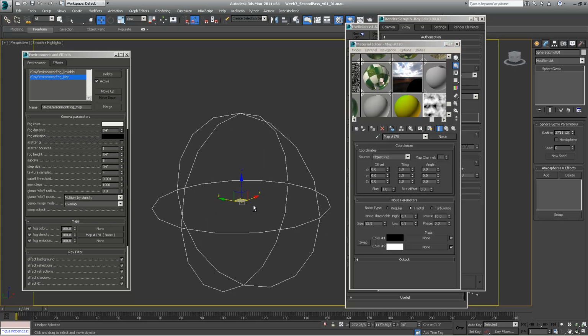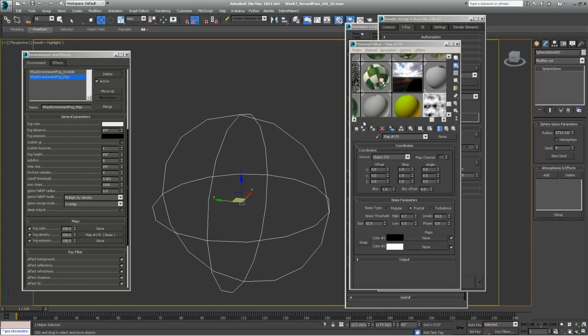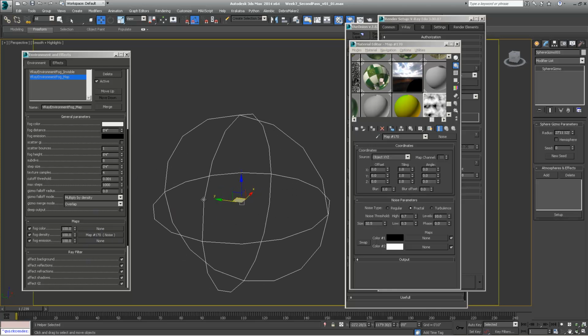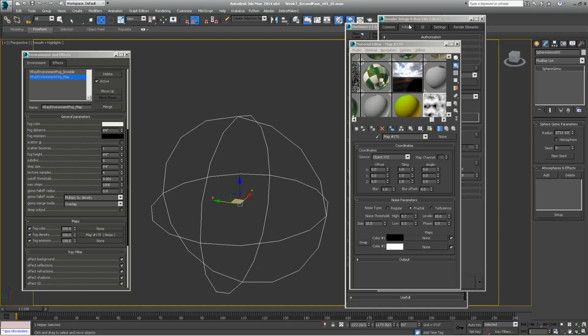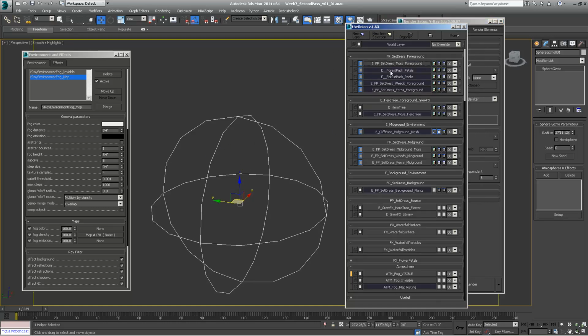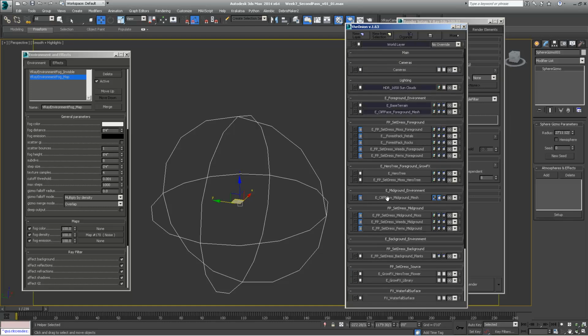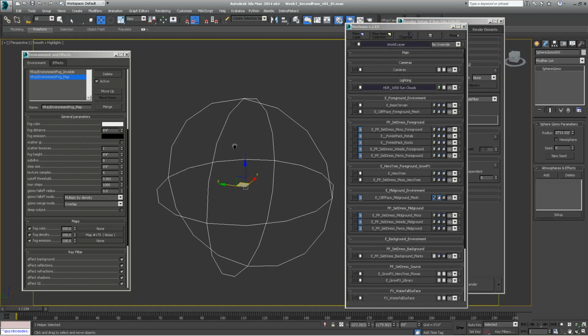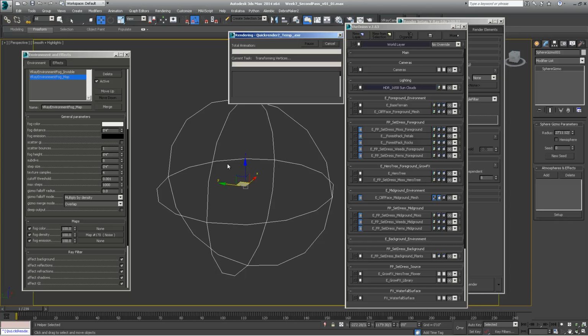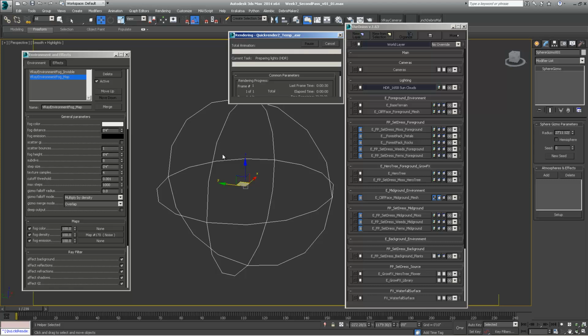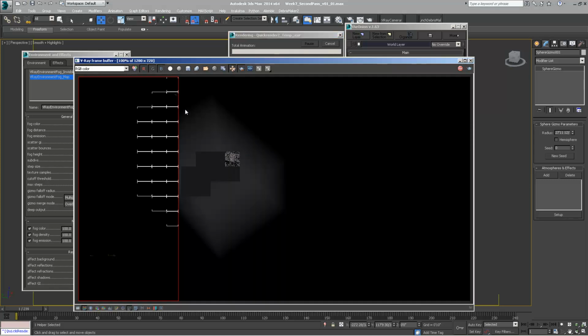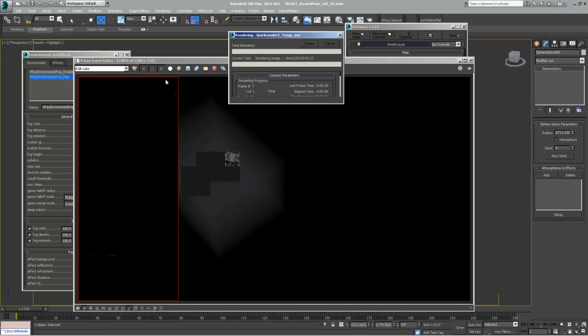Alright, so this is a noise map in the density of my fog. Let's just turn this stuff off so it doesn't have to worry about the verts. Oh, dope.